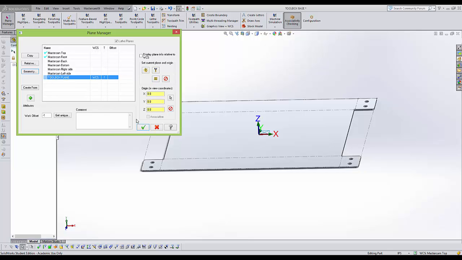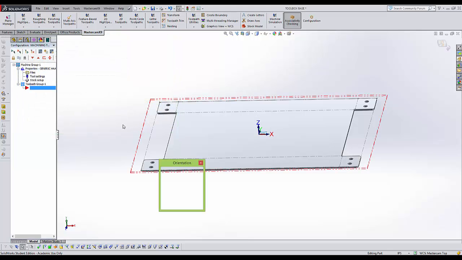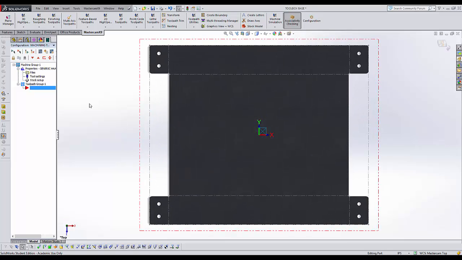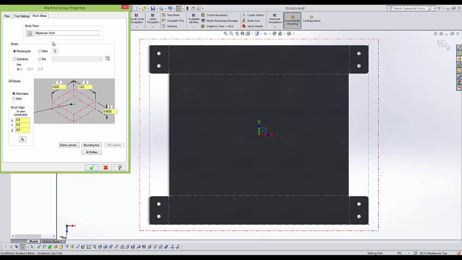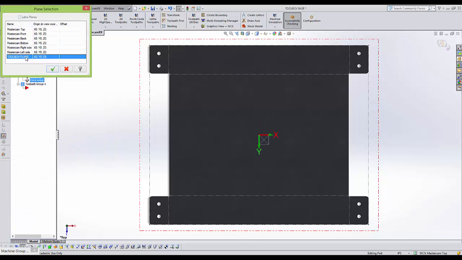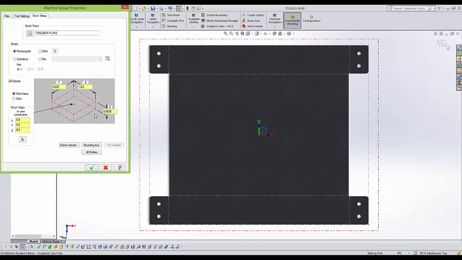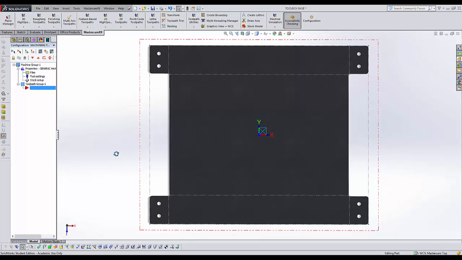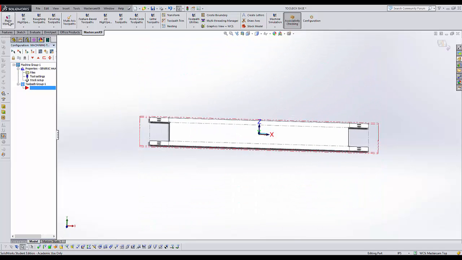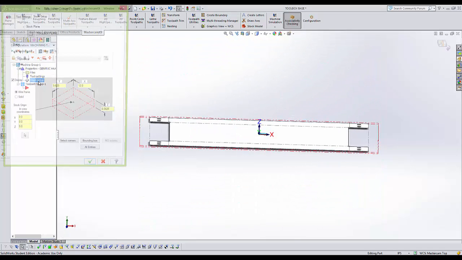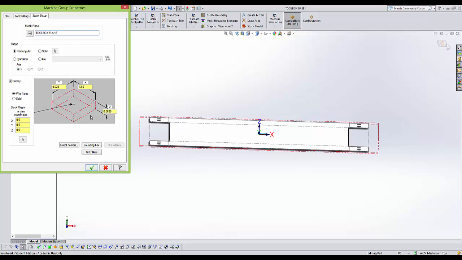The WC is active to that. So now when I hit this, I can look at it from the top, and my axes are correctly laid out. We can look again back here at stock setup. I chose the front, this information, and now if I want to, I can also come in here and choose the plane that I want, and it'll give me my coordinates as well. So now I'm relating my plane manager, my stock setup, all to that same information.